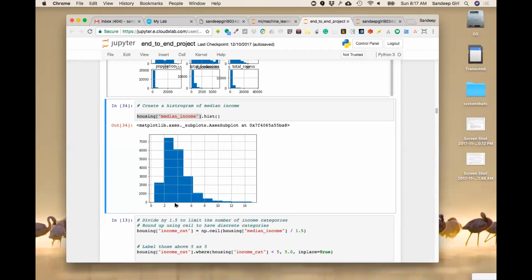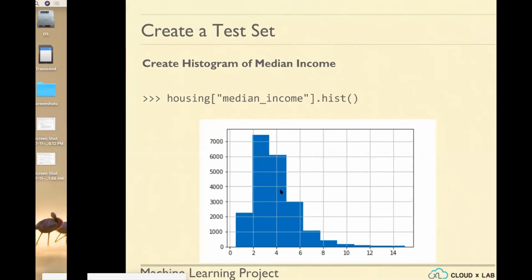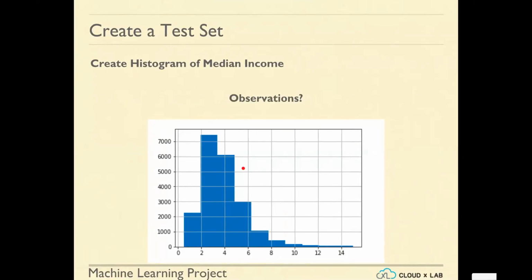So you can see that most of the people have income between 2 to 4.5, right? That's what it is, correct? So those are the observations. Do you see any other observations? What is your observation about the histogram?